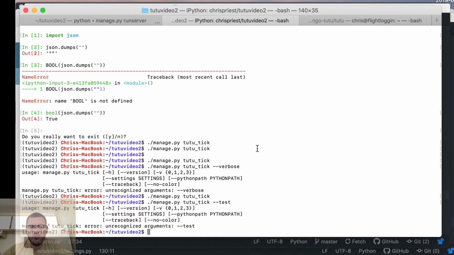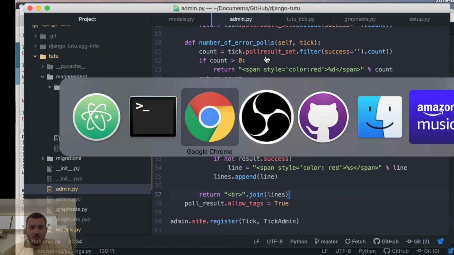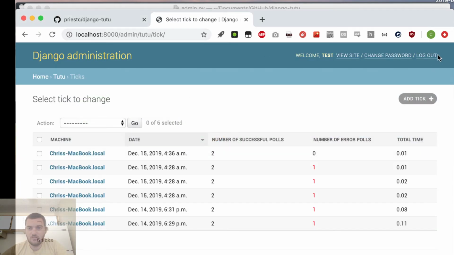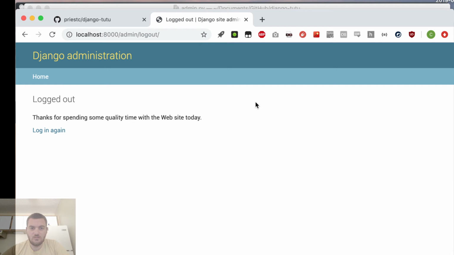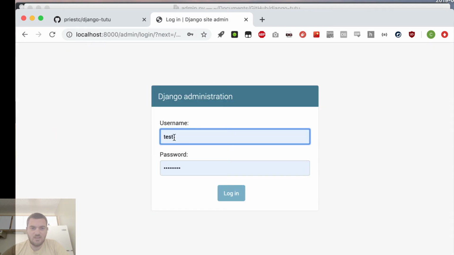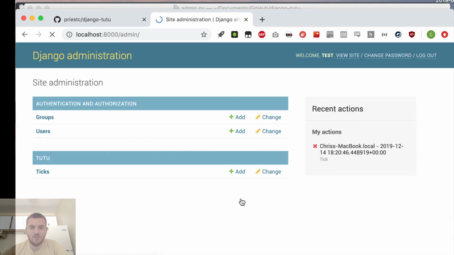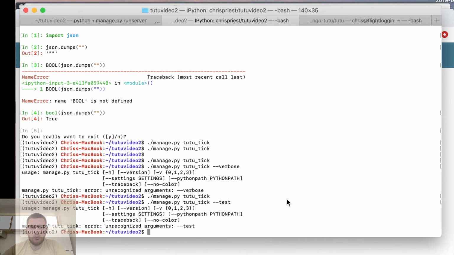But when I do that, there's one bit of data in the database that I want to keep, and that is my user account that I created. When I log into the admin, it says test account, so I wanted that to remain.